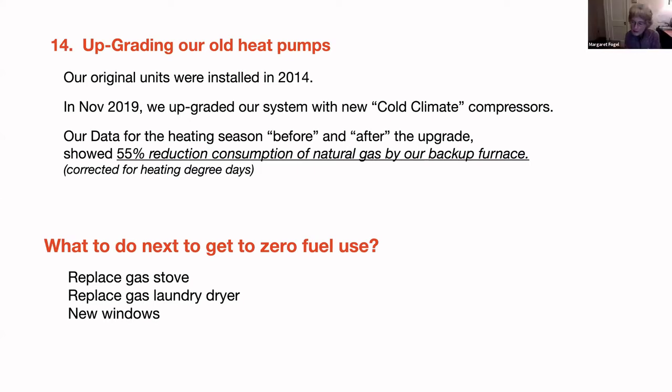Well, the gas charges are certainly way, way down. However, if you look at your gas bill, when you get down to not using very much gas, a big chunk of the gas bill is the delivery charge. They're not ready to be kicked out. They're going to charge you delivery charges every month.